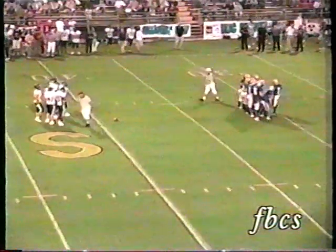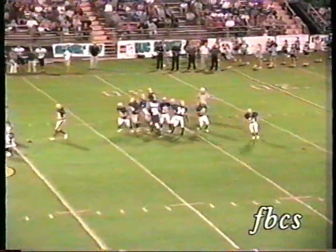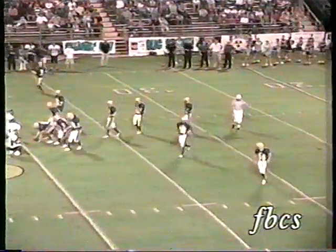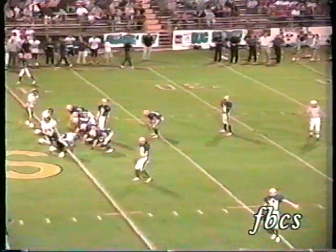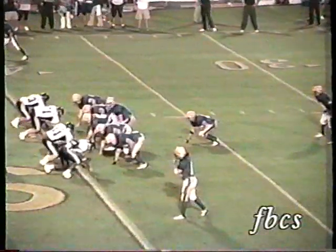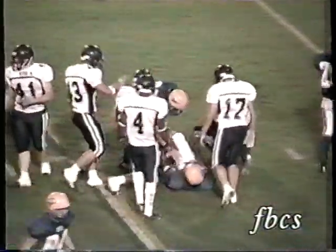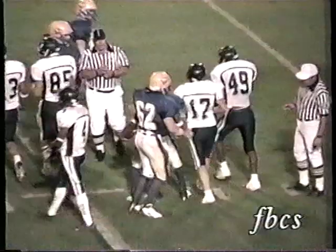Golden Tour starting out on the 39-yard line, though, so that's a lot better than when we were punting from a while ago. This is where we started that drive. I formation, 2 receivers to the left, 1 over to the right. The option, pitch to Harrison, near side. He'll gain a yard. No, he won't even gain that. No gain on the play.